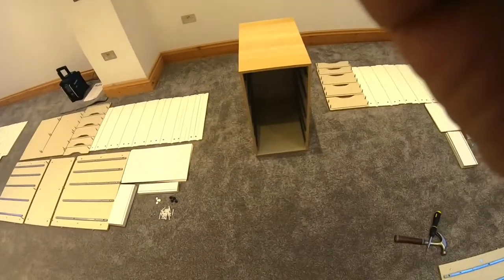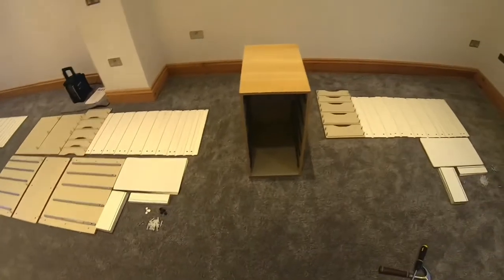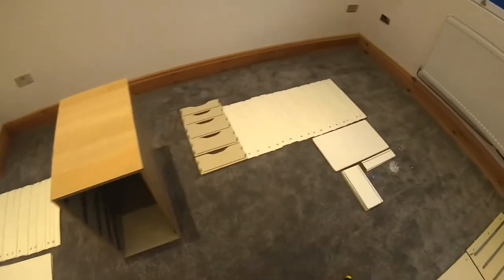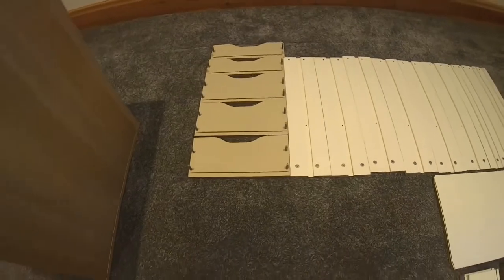What am I doing wrong with this desk cam? I mean this head cam, sorry. Right. Next, we're gonna do the drawers. Hopefully it'll do a better job of keeping everything in frame.